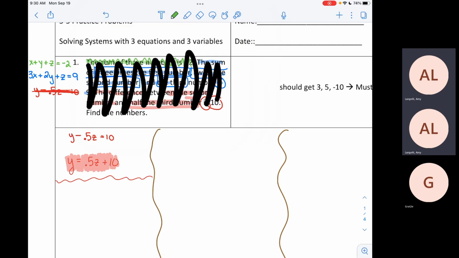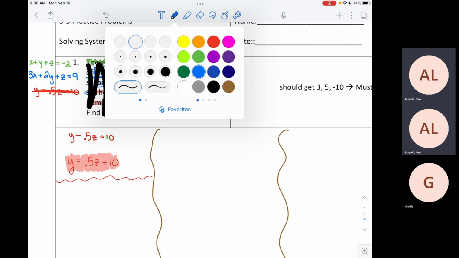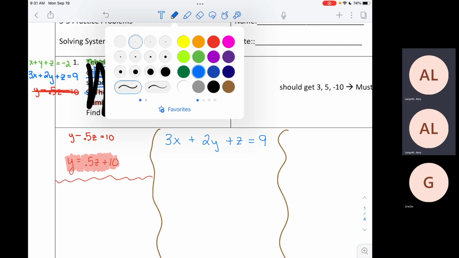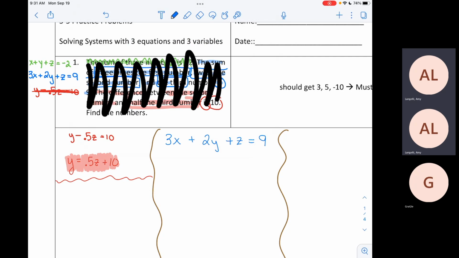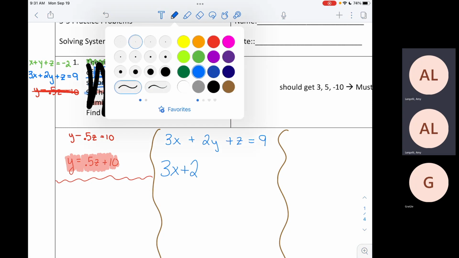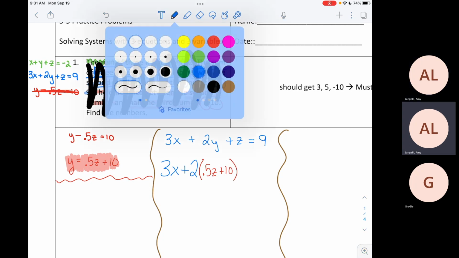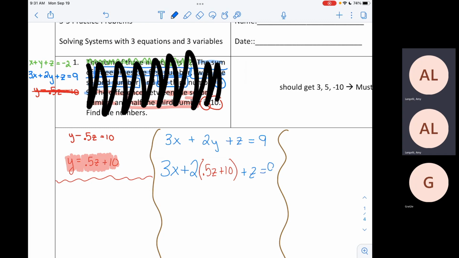That's right. Very good. And do you want to do green or blue next? It doesn't matter. Okay, blue. You're going to have to do both, so it really won't matter in the long run. So the blue one was 3x plus 2y plus z equals 9. But you are correct. Say in words what you just told me, because you did a really good job.